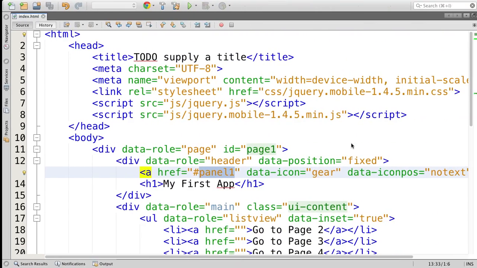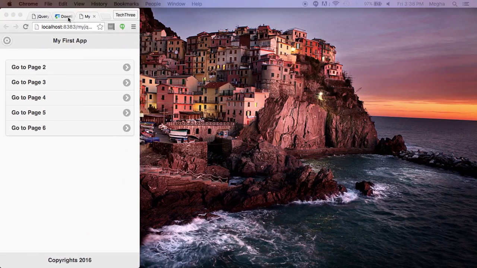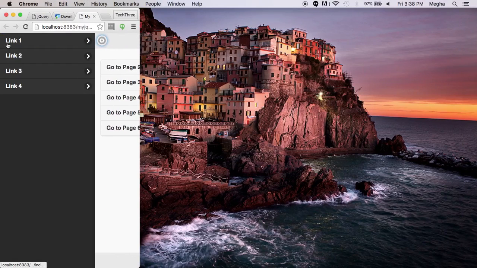fine, but let me slightly do a contrast. I'm going to define data theme set to, I told you there are 3 different themes available. By default theme A has been loaded, the white color one. There is a theme called B. I'm going to load a different theme for this one so that a contrast design appears. So a panel menu appears when a certain action is performed and you really see something moving. See, the panel is actually pushing page 1 slightly and appears.